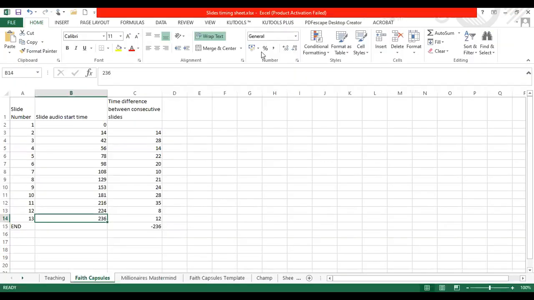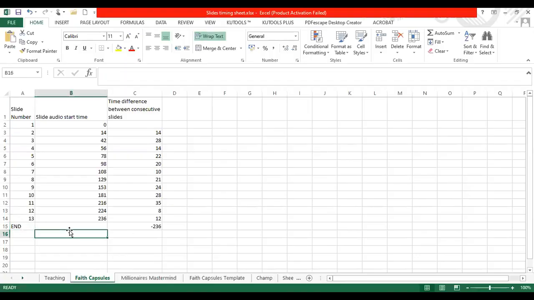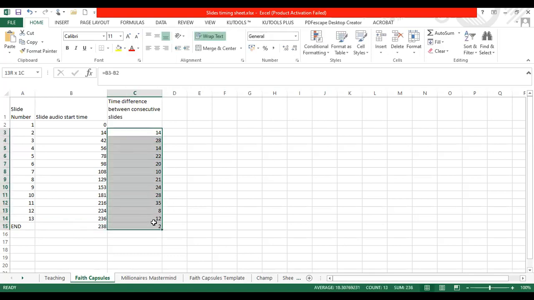Now the eventual end of the audio is 3 minutes 58 seconds. So that will now make it 238 seconds. So I go back to my slide timing sheet, and in the end, I put 238. Okay, so now I have this. These are the figures that I now need to create my video.